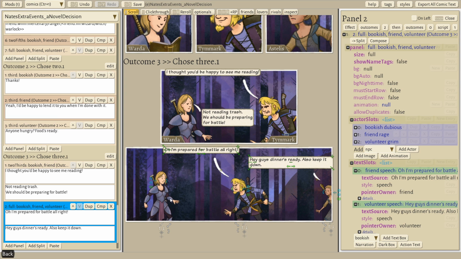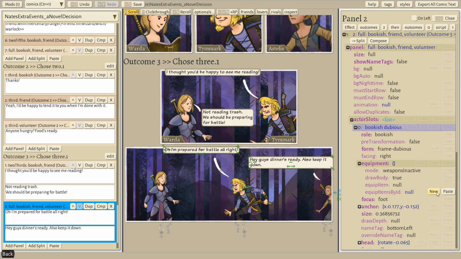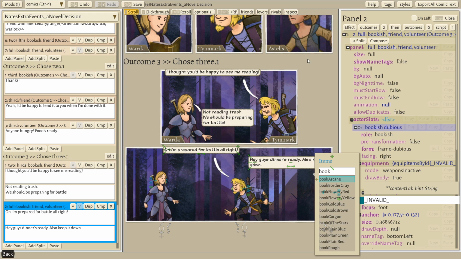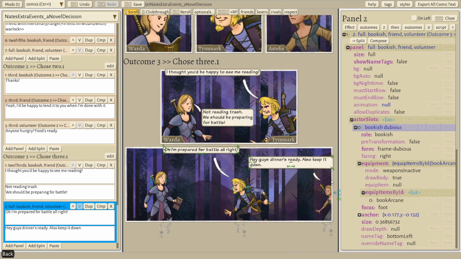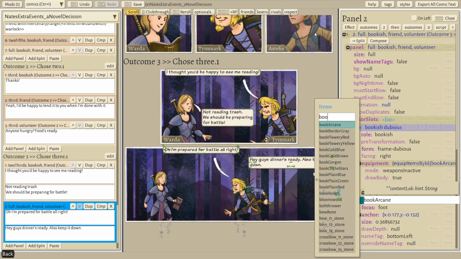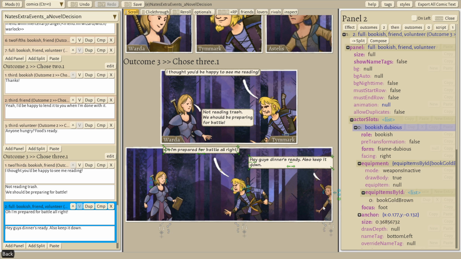I want Bookish to be holding a book in this panel. So I'll put it in there, equipment by ID, book. Oh, that's not it. Well, I'm not sure which book it is. We'll poke around, we'll find it. Gold brown? That'll maybe.